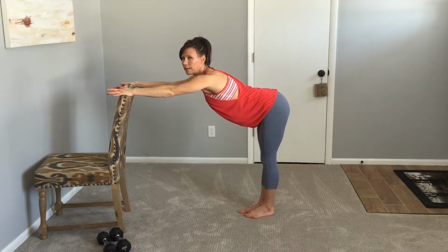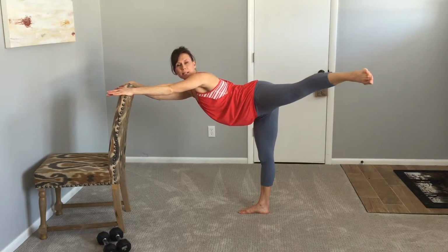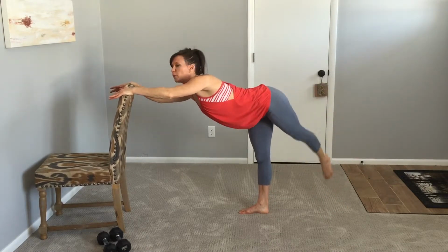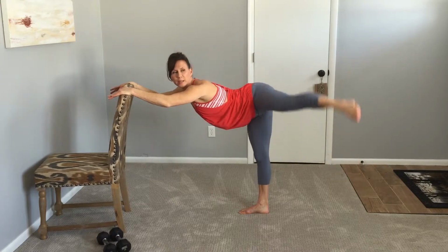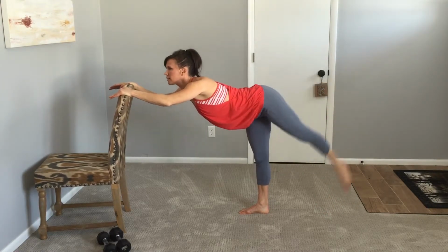Get that nice long line. You're going to extend your leg back behind you. And now we're going to extend the leg to the diagonal, and we're going to make that smiley face, but much bigger and with our toes. Long leg. Still try to keep that belly from drooping. We're going to fight gravity right now.